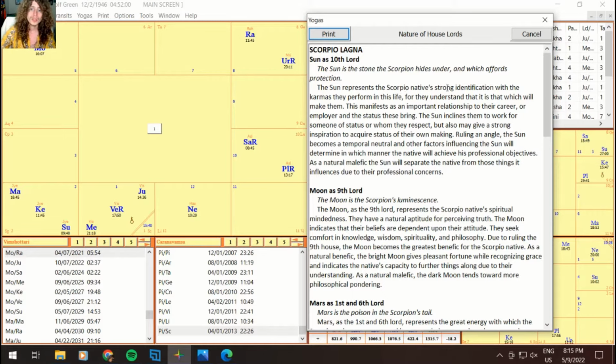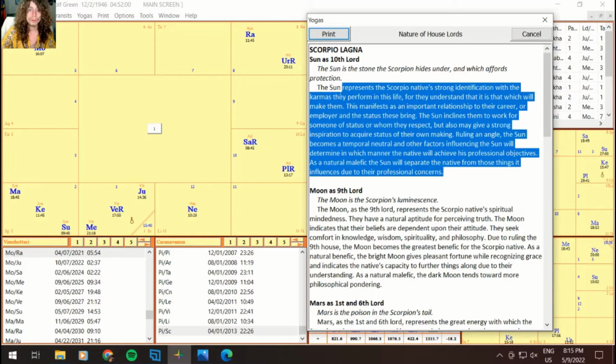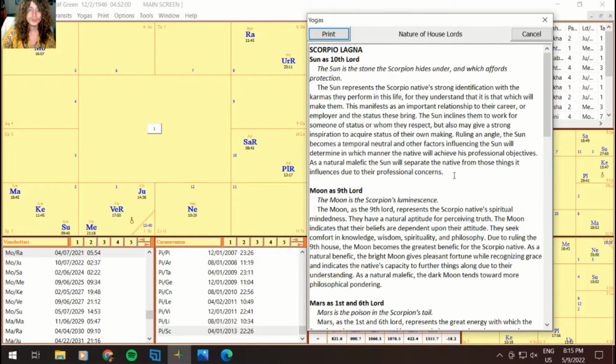The Sun represents Scorpio natives' strong identification with the karmas they perform in life, because that is that which will make them. The Sun rules the 10th house, or at least the 10th sign from Scorpio. And so this whole paragraph discusses what it means to have the Sun as the 10th lord for Scorpio.